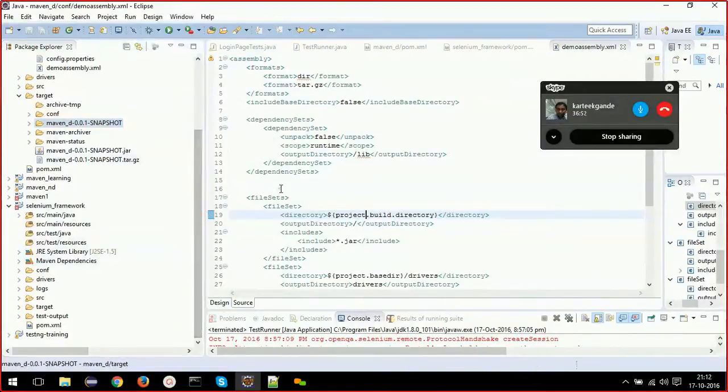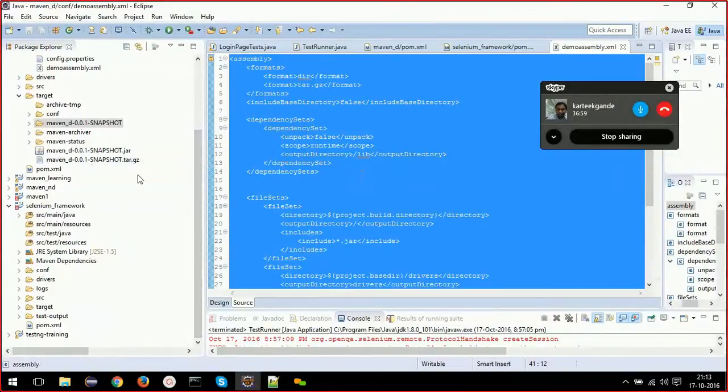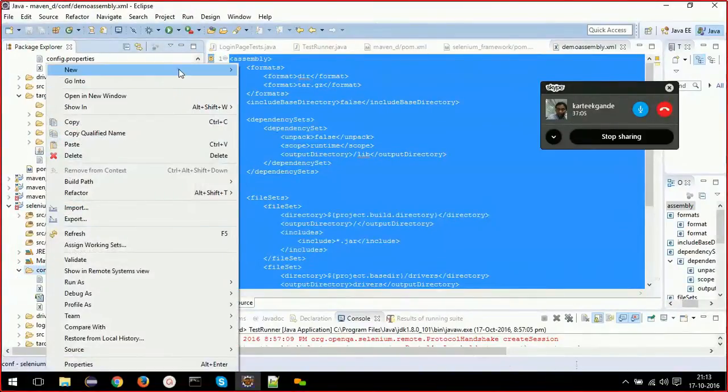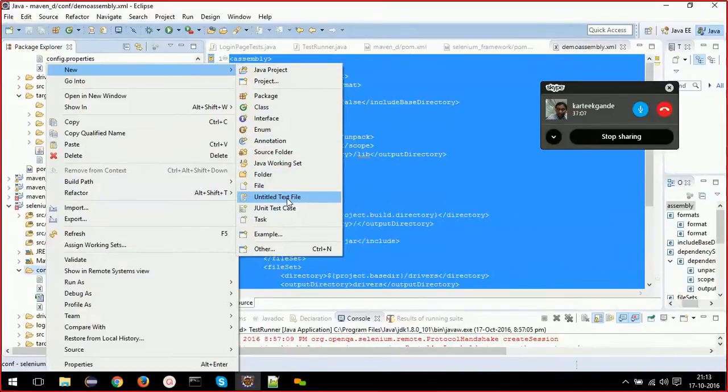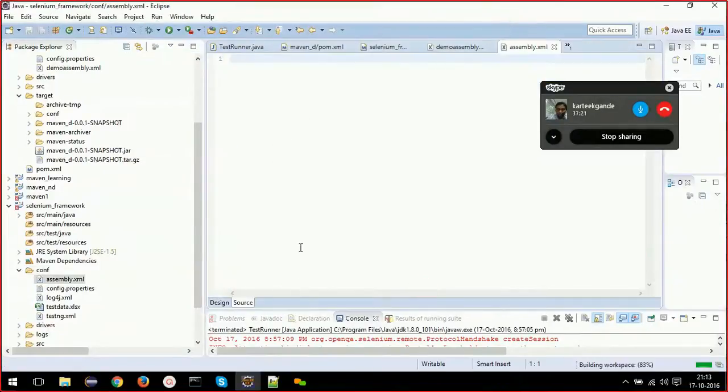First thing I'll do is simply copy this demo assembly.xml. In this conf folder, I'll create a new configuration file and name it assembly.xml. There is no restriction on the name of this configuration file, you can give any name.